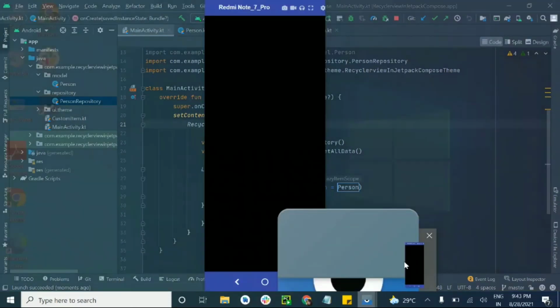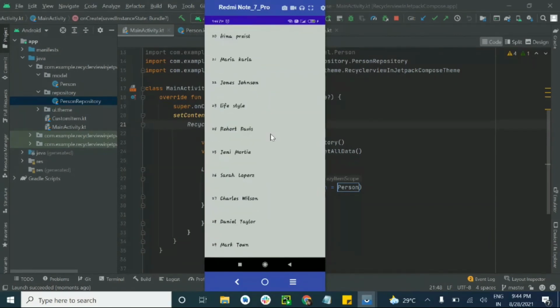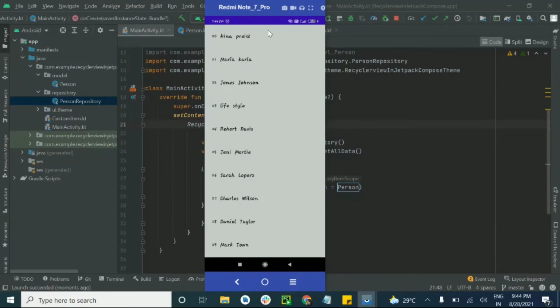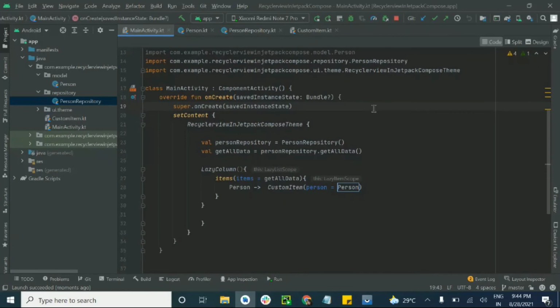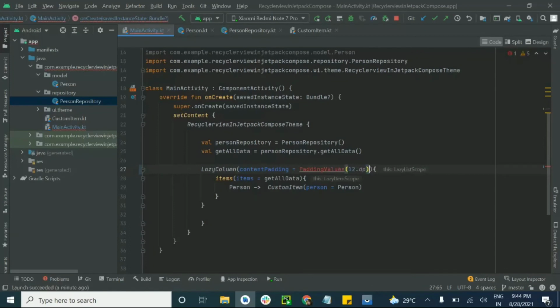It launched successfully. Here are the list items which we have given, a list view in Compose. If you want to add the decoration, which we used to add in previous Android versions, we'll use the content padding here.